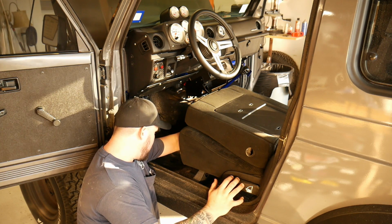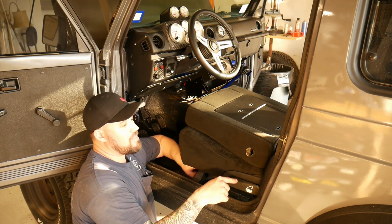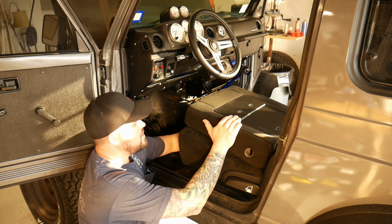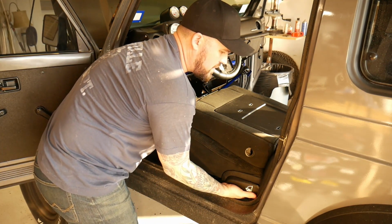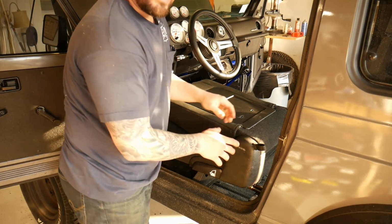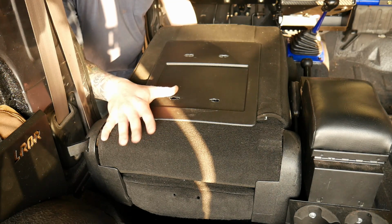One other thing that I will have to show you, whenever you put the back bolts in on the driver's side, you have to move the aftermarket seat slider all the way forward, and then you have to take your factory sliders and slide it all the way forward, so that way you can expose those rear holes. The seat is all the way in the rear position.